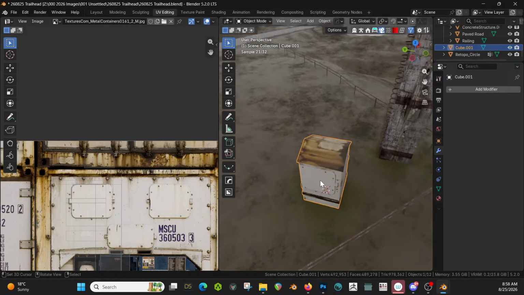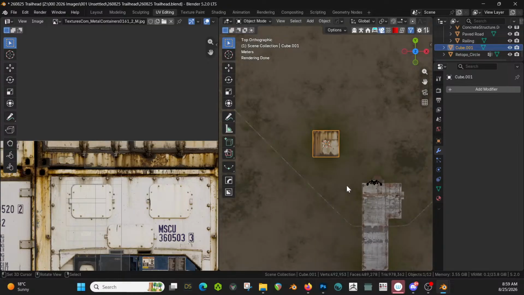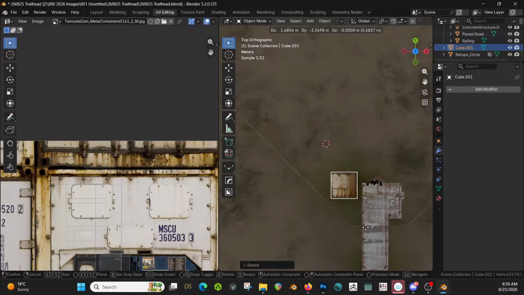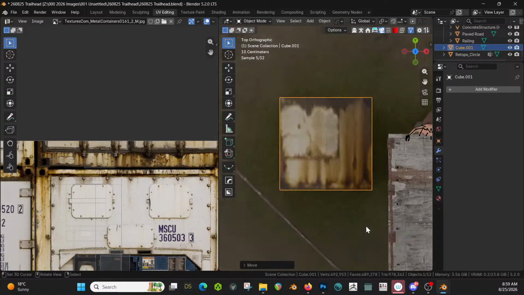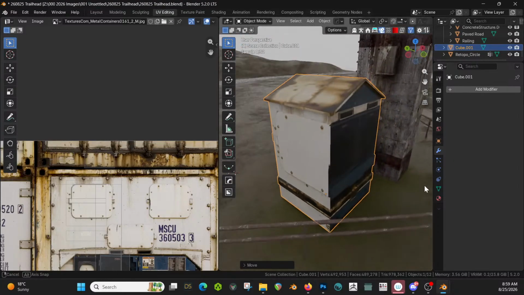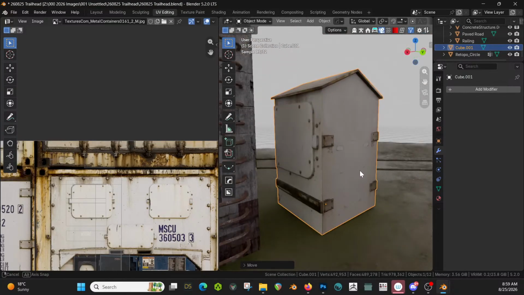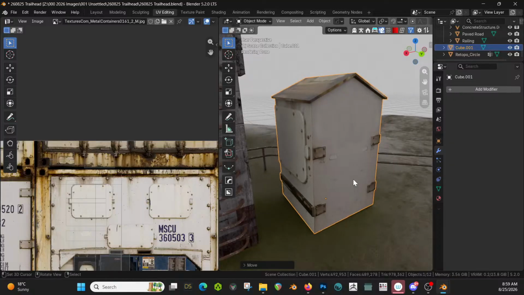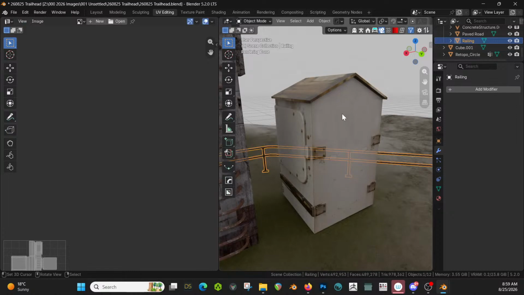And let's rotate this whole thing and bring it down to like here. And something we see we need to fix on it.